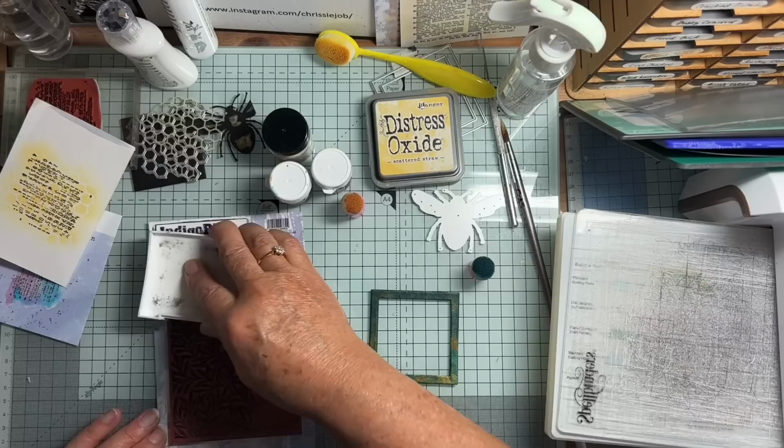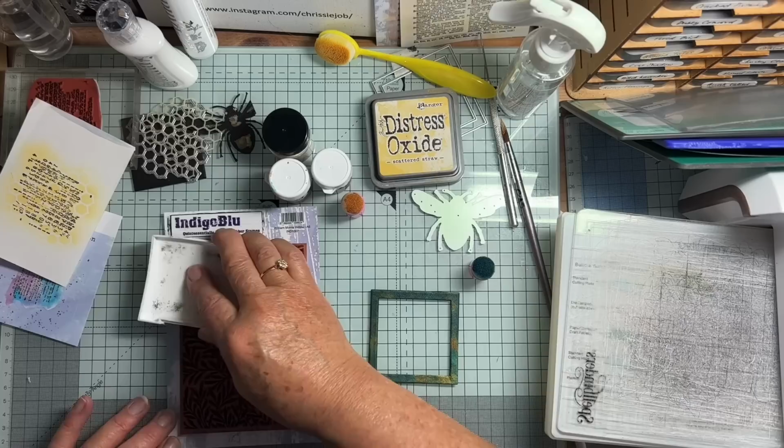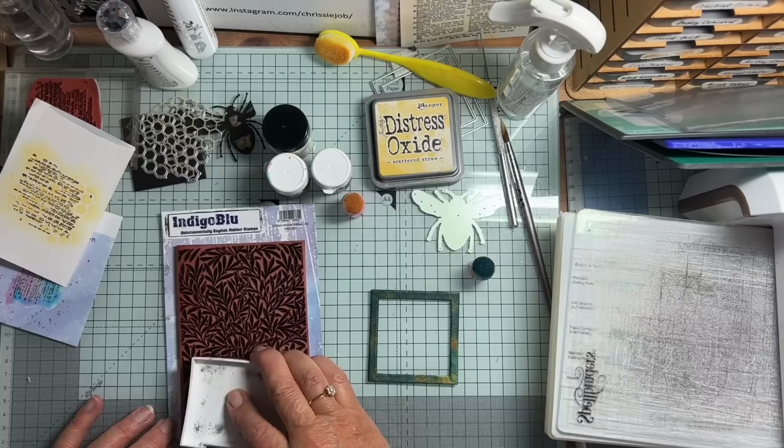You do get kind of messy with mixed media, at least I do, because I'm not an expert at all. So right, is that covered pretty much? Isn't that pretty though? What a lovely, lovely stamp.